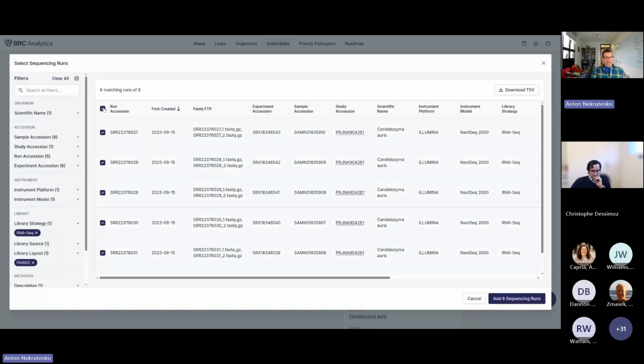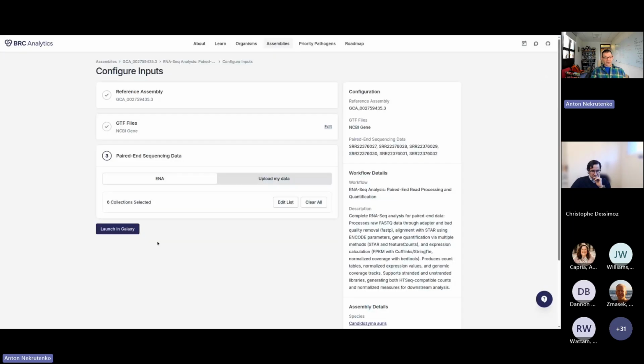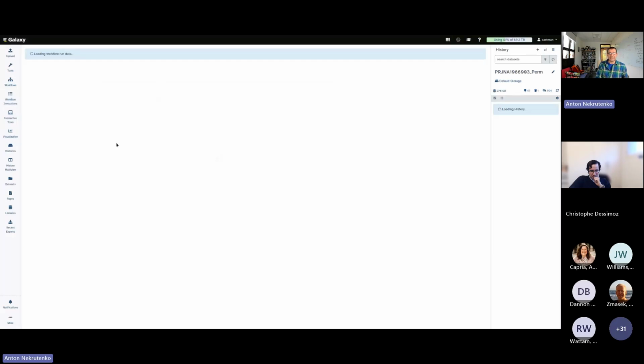So we can select them all, click add sequencing runs, and at this point we can go ahead and launch this workflow. This will bring you into Galaxy, which is a platform which does the dirty work of actually running the analysis behind the scenes. So this will open a new tab.